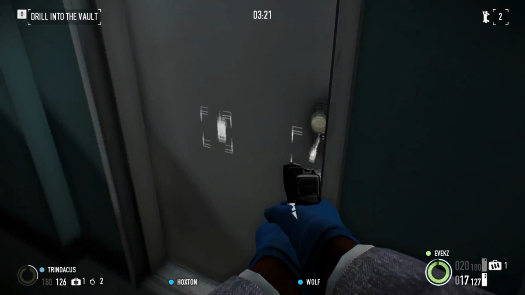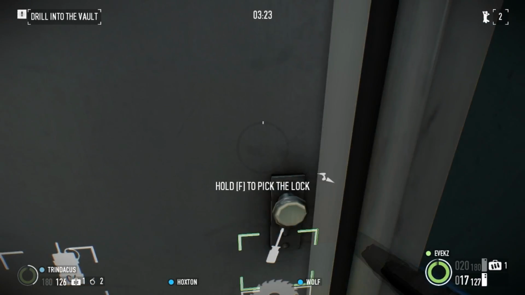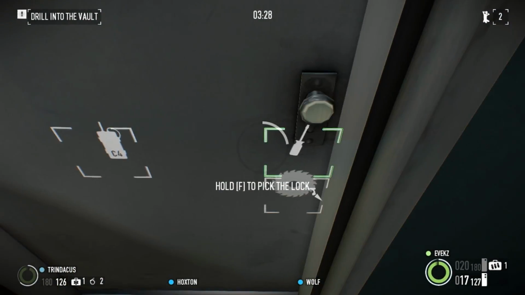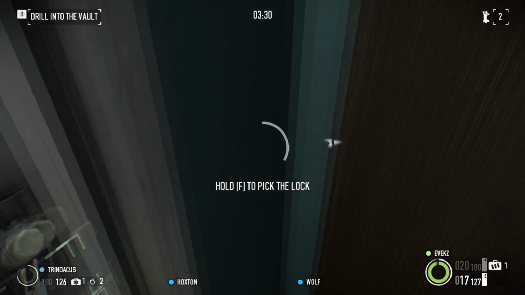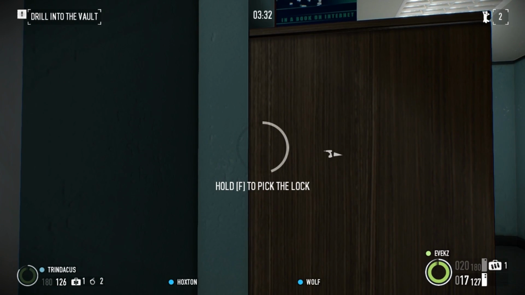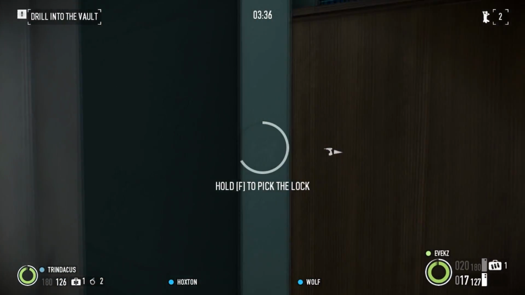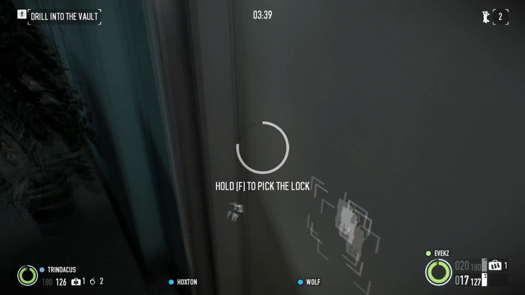Somewhere to hide. I don't want to pick this lock. Oh, actually, we probably should pick a lock to get out. There's money in here. We'll get this. What? Did they just feed my civilian? Thomas, what? Stop picking that lock and capture the civilians. Oh no, the other door was open this time.